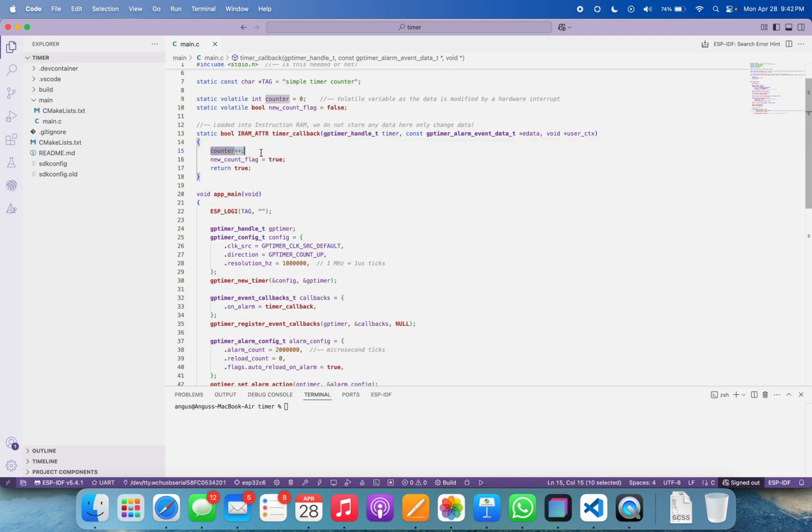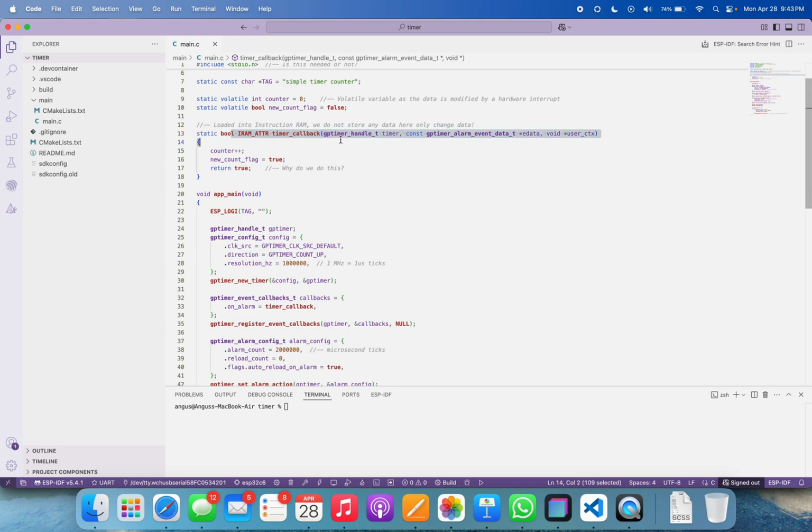And you see that here when we're only increasing our counter and we're setting our new count flag to true, and we return true. And actually, I don't know why we return true. I did a little bit of reading into it, but not any more than a Google search. And I don't remember why it's needed, but there is a reason. But I don't think it actually does anything in this function. I don't think we're utilizing this part of the function very well. I'm not sure.